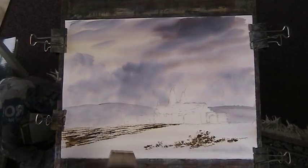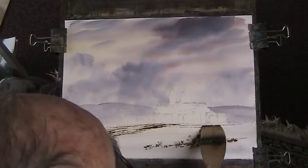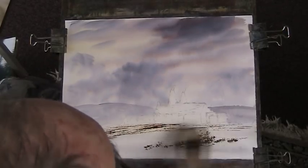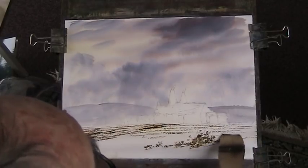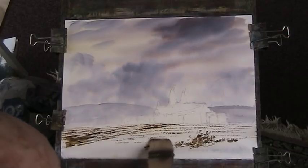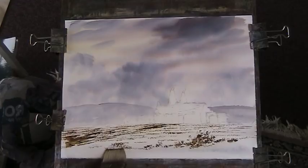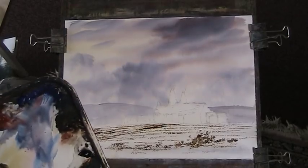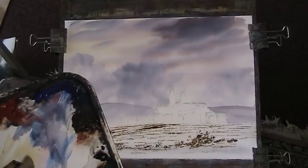Okay, I quite like that. And let's put in some across here. Have it sort of two-dimensional ploughing. Bit of rough ground here and there. Don't put it all in. A bit more of that black and sienna, because the black gets in everything. So you have to watch that.